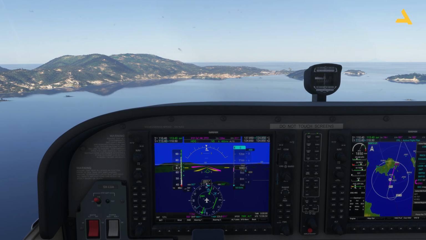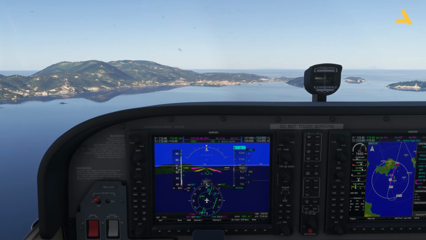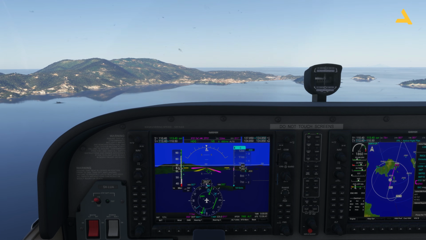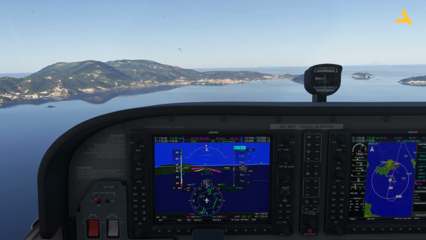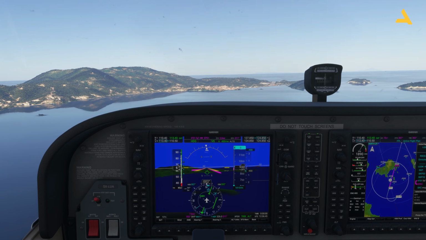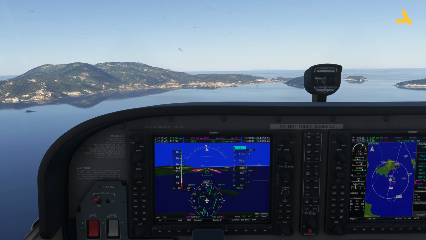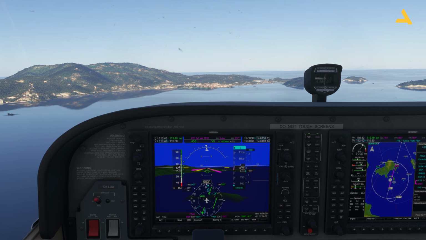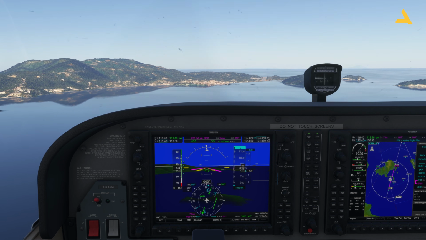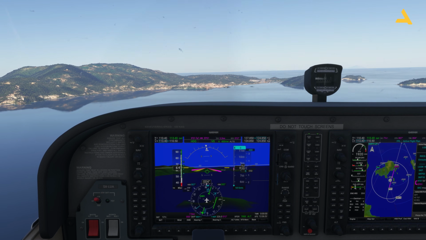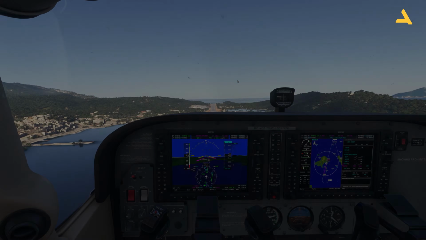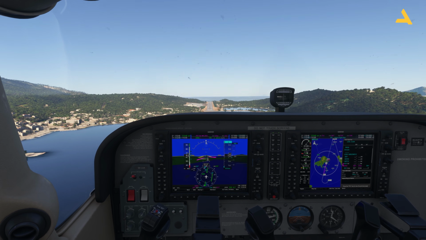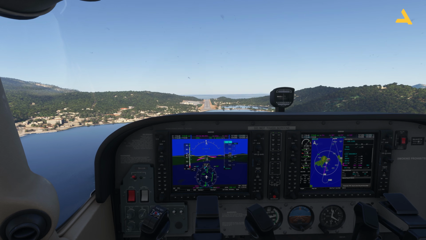So we got the direction. When you have an approach like this, you have to have good RVR, runway visual range, in order to land the plane. Because if you cannot see the runway, obviously you cannot land. Even in this case, if I couldn't see the runway, then obviously the landing wouldn't have been possible. Now, the best thing about this runway is that it has the PAPI lights, so it will just guide me with the glide path.